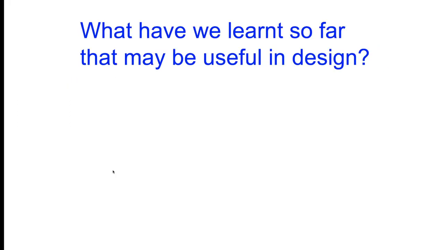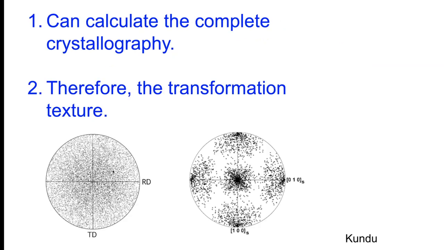So let's see now how we can use all the information that I've talked about today, which might seem like basic science, which is usually not terribly useful, but how can we use all this information in design? Well, with the crystallographic theory, you predict the orientations, you predict the habit planes, and any deformations, and therefore how the structure reacts to applied stress is predicted, and therefore you can predict crystallographic texture. Supposing I start off with a completely random set of austenite grains, which is almost impossible, but this is a theoretical calculation. And I transform it under the influence of a stress, then the martensite will be highly textured, okay? And you can predict this very accurately.